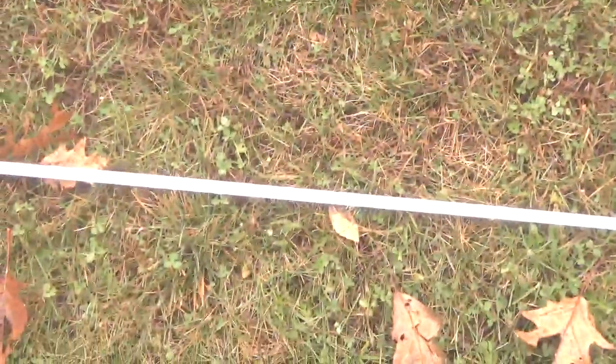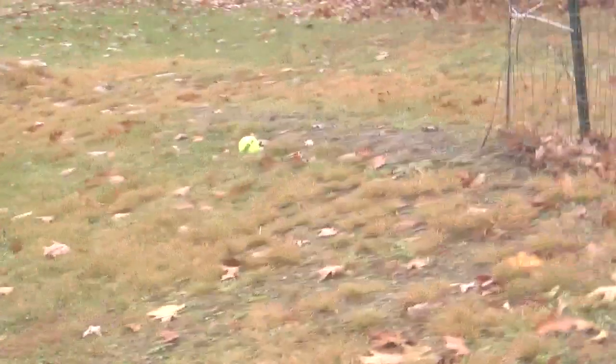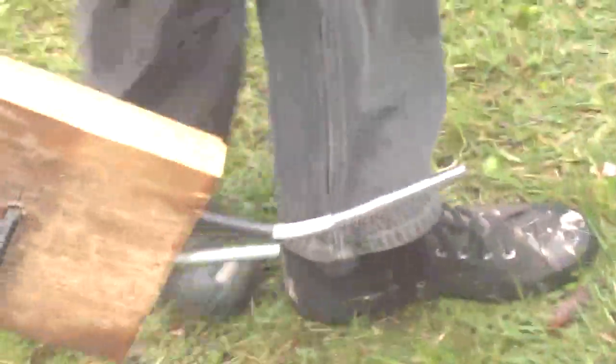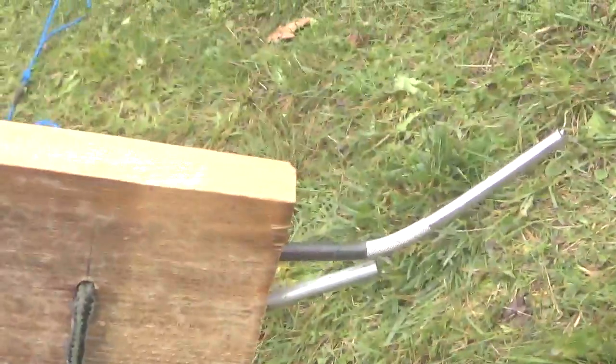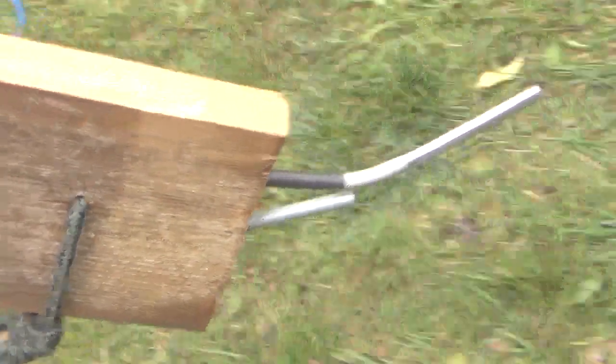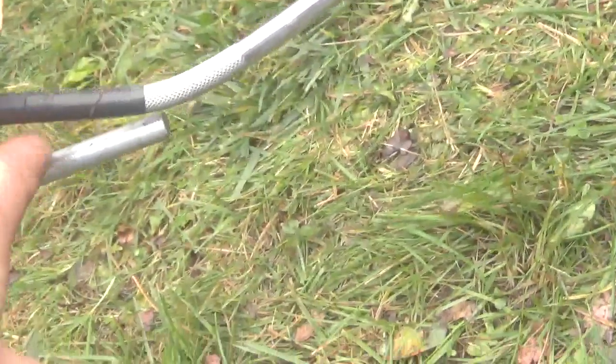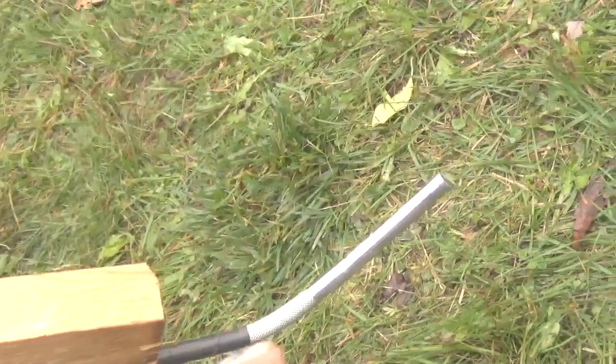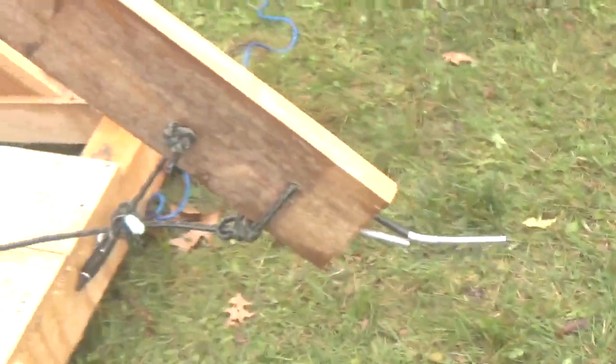Wow, that did go further — 124 feet. I'm thinking maybe we've got to put a little bit better bend on that hook, on that pin. These are those pins we were talking about. Apparently the angle that you have it on matters — with one pin we're getting around 120 feet, with this one we're getting about 140 feet. Now that we just bent it harder, we're going to see if it works any better.